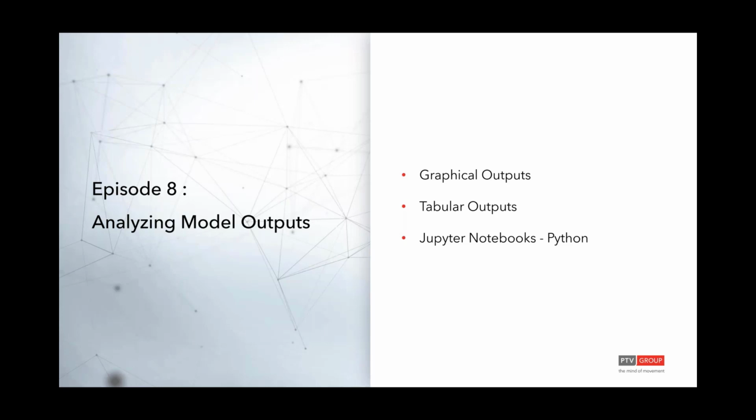One would be the graphical outputs, where you plot the results on the Visum network map and so forth. Then there are tabular outputs, where you can do listing tables and extract results in a tabular format for your models. And then we'll also discuss briefly Jupyter Notebooks with Python, because now this has become kind of a popular way to analyze and maintain model results and customize the type of outputs and summaries that you might want.